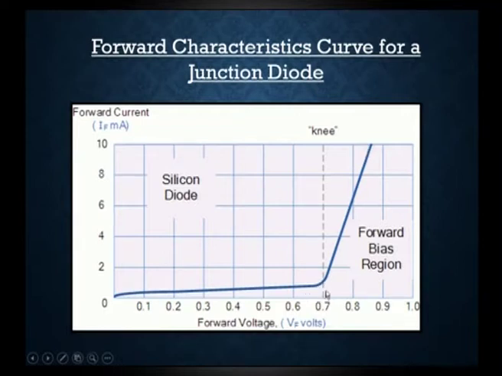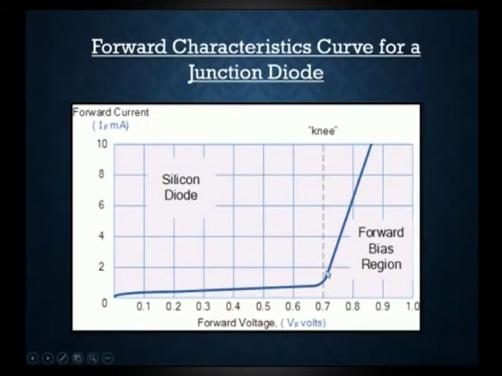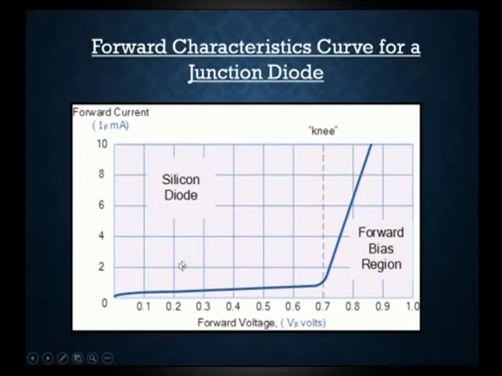The point where the current changes abruptly, that voltage, is called the cut-in voltage or knee voltage. We can call it the knee voltage. It is usually 0.7 volts for a semiconductor made of silicon material. It is 0.7 volts, and this is called the knee voltage. So, this is the forward characteristic, where for a minimal change of voltage we can observe a maximum increase in the current.